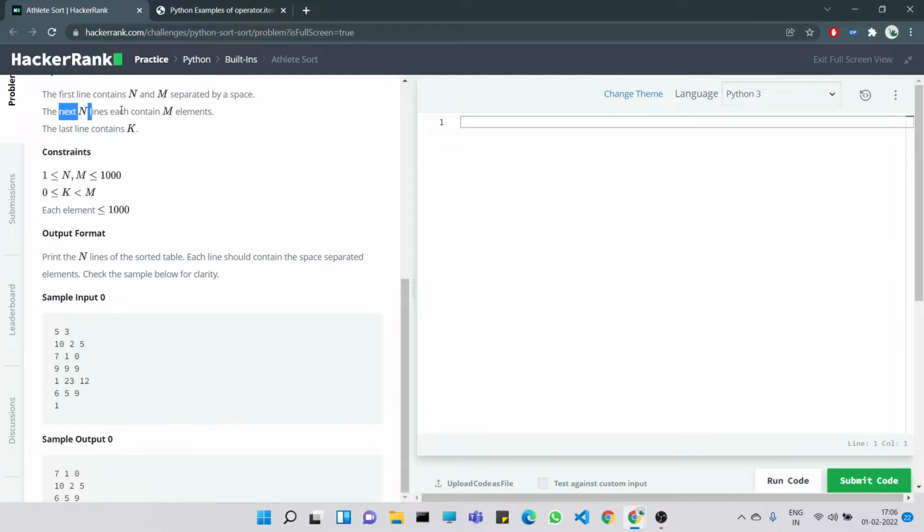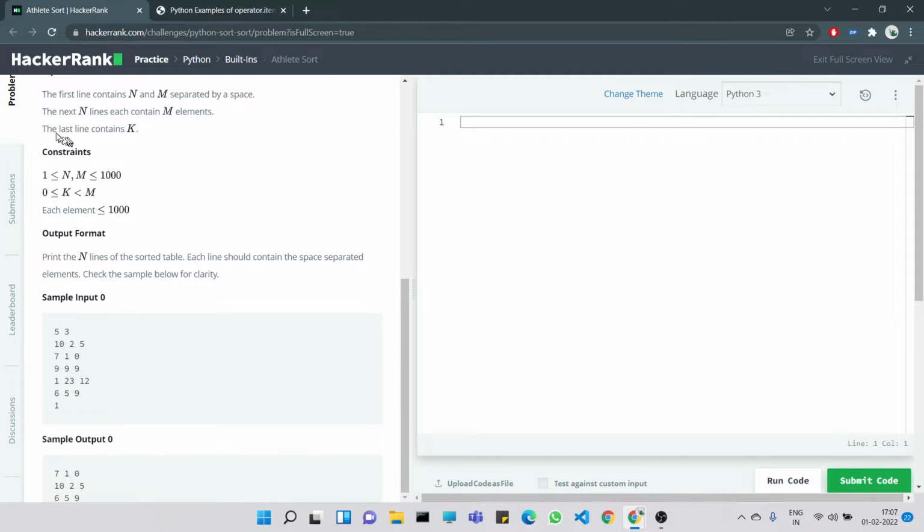Then the next n lines contain m elements each. N lines means here 5 is n and here 3 is m. Then n lines, 5 lines, then the next 5 lines are the 5 lists, 1, 2, 3, 4, 5.